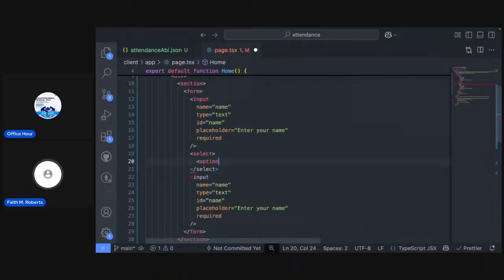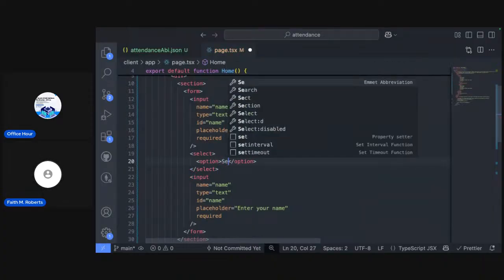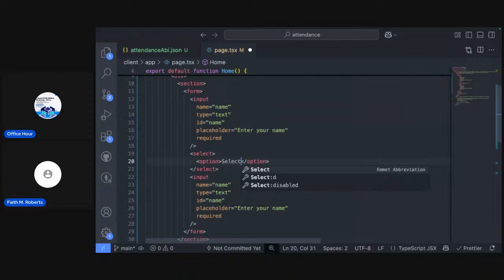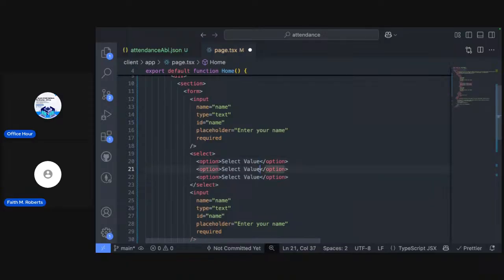Should I close it? So what will be the first? So only on site and online. No need for a select value, right? All right.